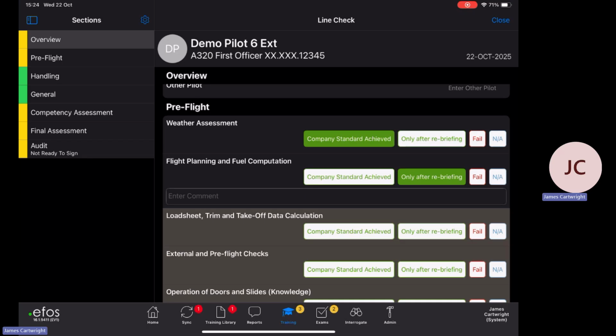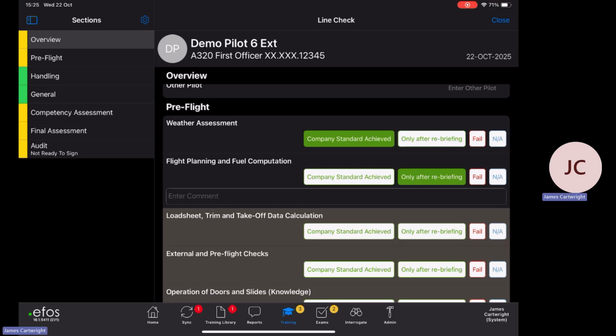EFOS automatically captures the additional data in the background. If it's above or below that company standard, on the other hand, you have to select the performance indicators or competencies that it relates to and give a reason via the comment there. All of which then helps to generate more data whilst keeping the form filling to a bare minimum for the trainers. Again, lots and lots of different options here as the starting point that can then be tailored if required.